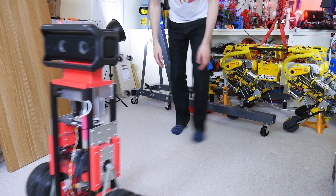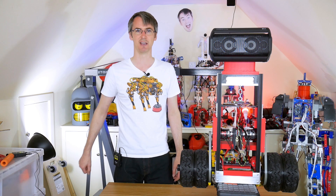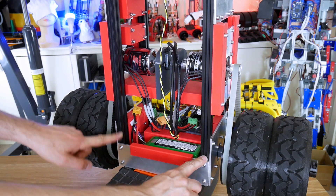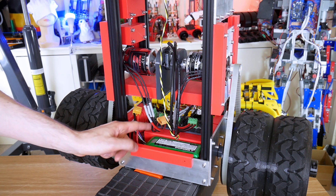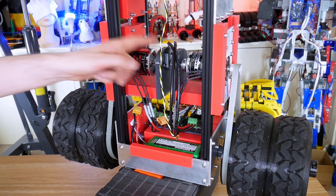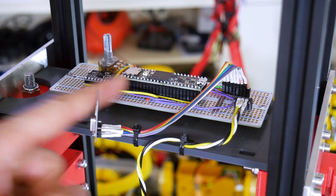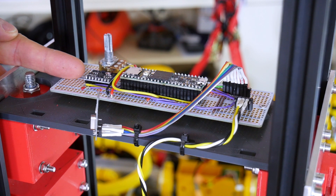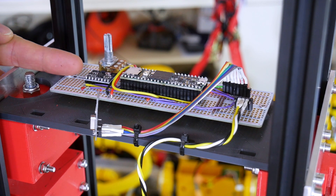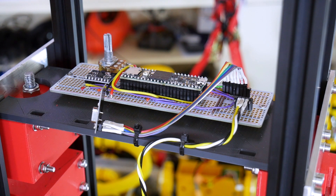Last time I got most of the mechanical assembly done and we had rudimentary balancing set up. In this video we're going to make it radio controlled so we can drive it all around, fit its arms, and fit its body panels. To recap, we've got a CNC aluminium and aluminium extrusion frame bolted together with 3D printed mechanical parts that hold all of the drive assembly. We've got an oDrive robotics brushless motor driver, two brushless motors with encoders so they can be positioned really accurately, and a Teensy 3.6 in the top. That is running a PID controller using a pot for the set point, an MPU6050 accelerometer and gyro as the input to our PID controller, and then we're driving the wheels with the output. We've also got a radio chip, one of the NRF24L01s, to receive remote data.